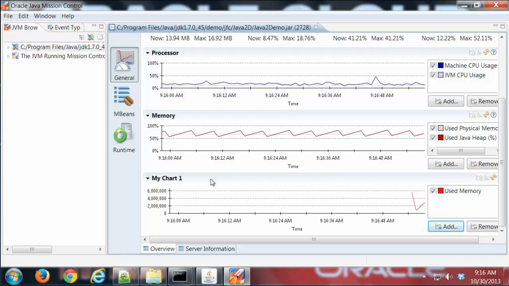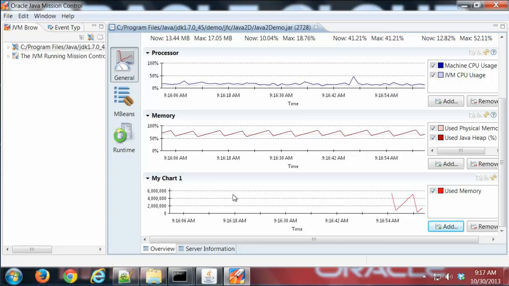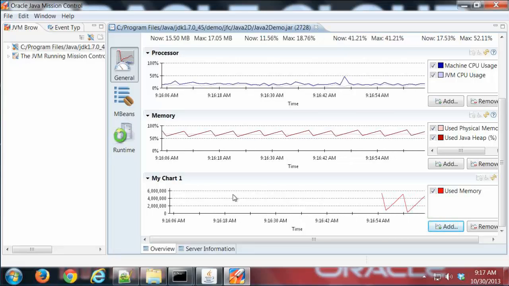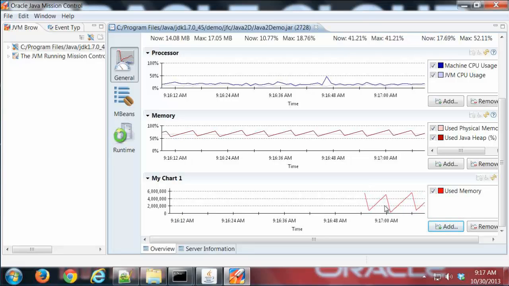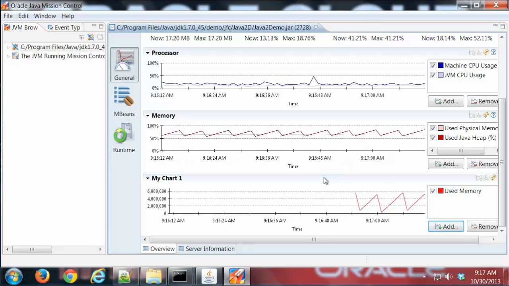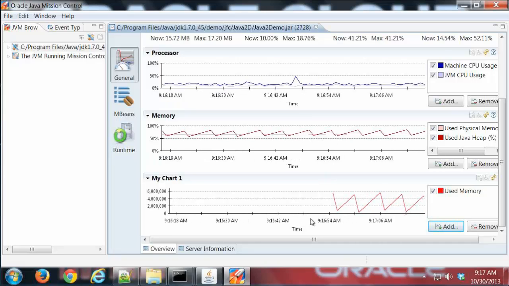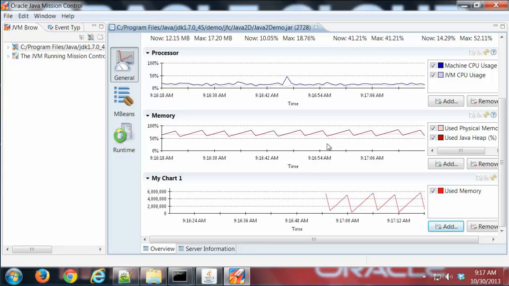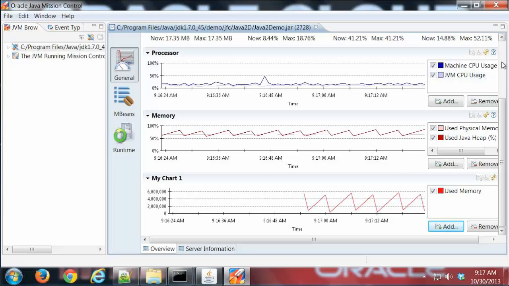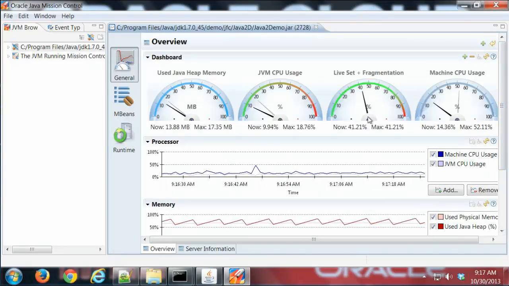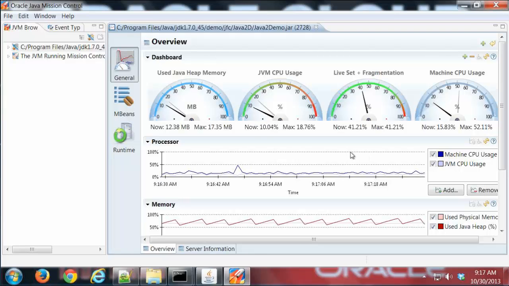And then immediately you see here I get a new scale on the y-axis that looks like bytes, which would make sense for Eden space since it's a memory space. And you can see here that our Eden space is growing and shrinking as we would expect for an Eden space to do. So much like, you know, right along with our heap memory graph above. So anyway, you can make your own charts. This is totally customizable. And really cool stuff. You can do pretty much whatever you want with it.